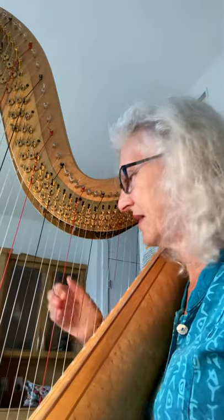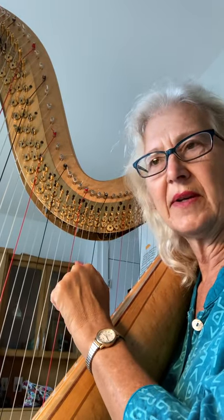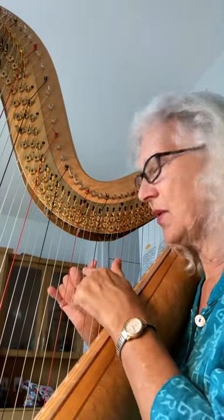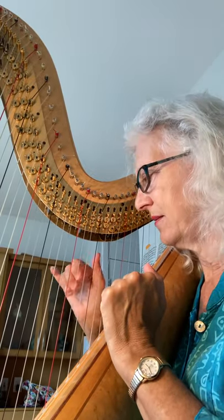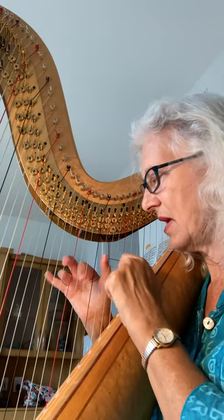If you're a pedal harpist, you can just use your left hand for the chords and the right hand for this part. But if you have a lever harp, you have to do it all in your right hand. Either way, you can't put your second finger back on for the third beat, because you're going to run into that string that's still vibrating. So you have to wait for it — put your thumb on and throw that finger. You see how it's not quite on yet? That's how you get a nice smooth attack.